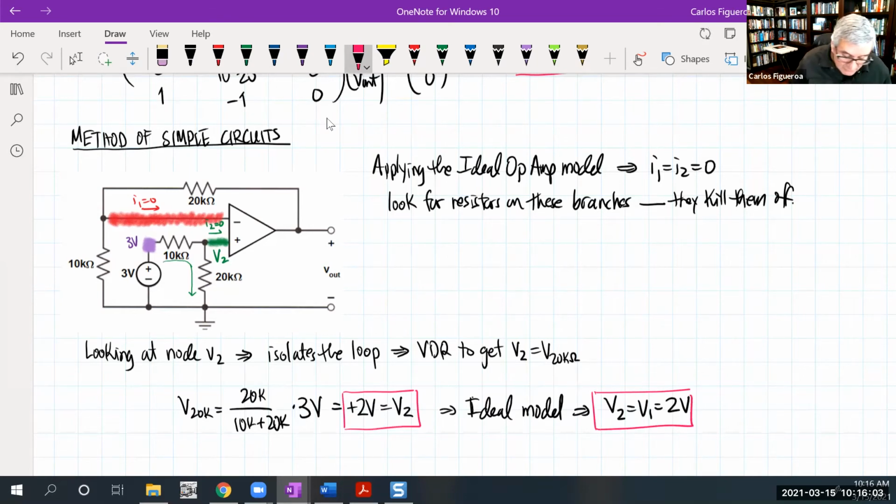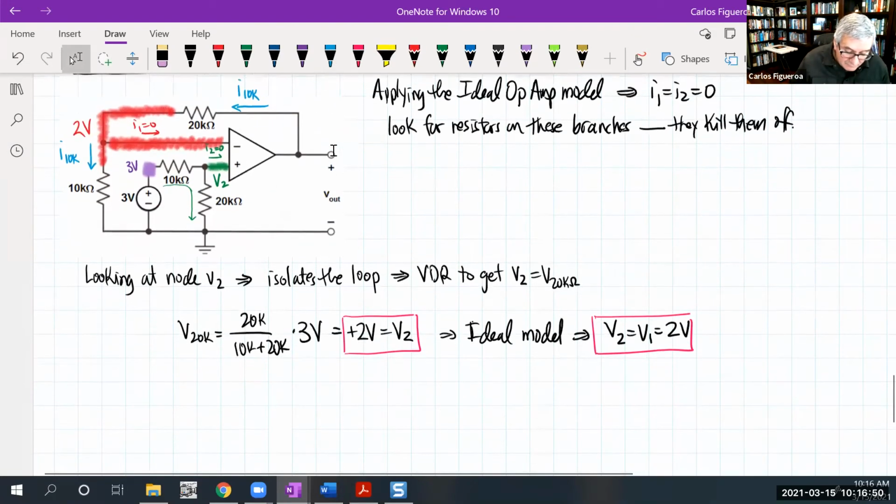So now I'm looking at this thing, and what does this tell me here? I have a node now. This red node is going to be 2 volts. And look at where the 10K is at. It's at the ground. So that means the current here is the current going through the 10K, but look at that. That red branch of node 1 tells us that this current must be the same here. So in other words, let's be careful. The current of the 10K here is also the current of the 10K there.